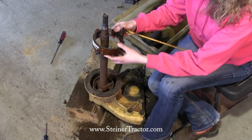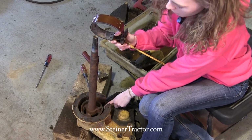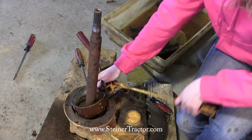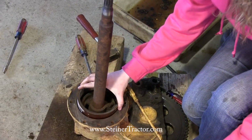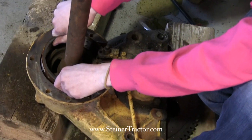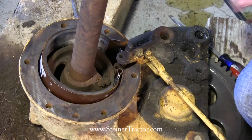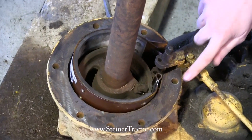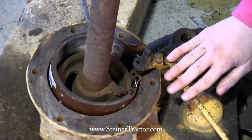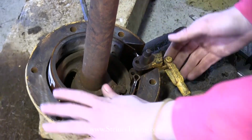Now this is very directional, and you'll notice that there's a pin here at the bottom that has to match up with this hole right here. This is directional, and you need to make sure that you get your band in here going the right way. So you can see that that kind of sets in here. I'm going to turn it this way. There we go, because we're trying to get this pin to line up to that hole, okay? And then also you can see that this runs parallel here, and that this actuator is going to operate properly. You can also see that this pin is going to connect here, and then it's going to go in right.